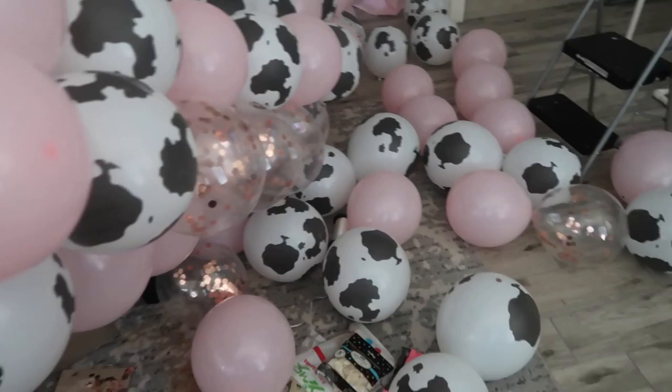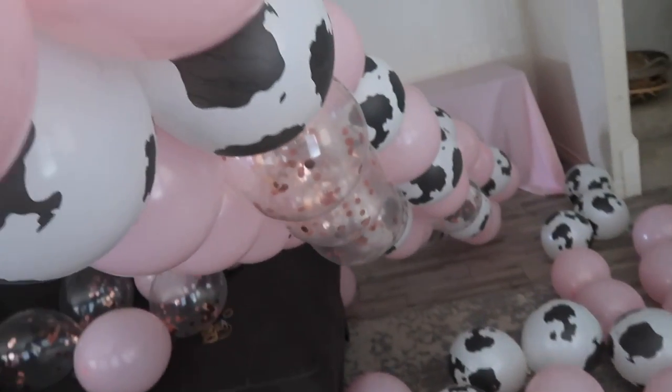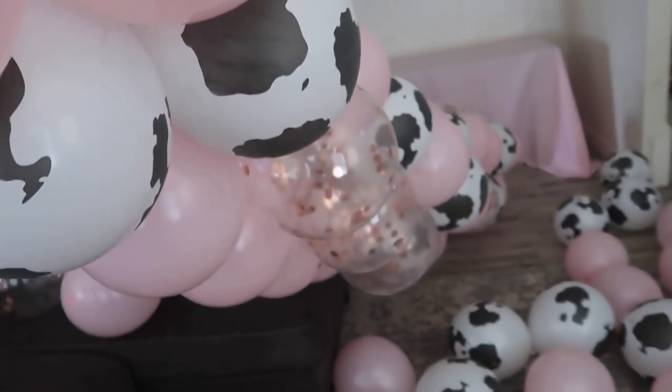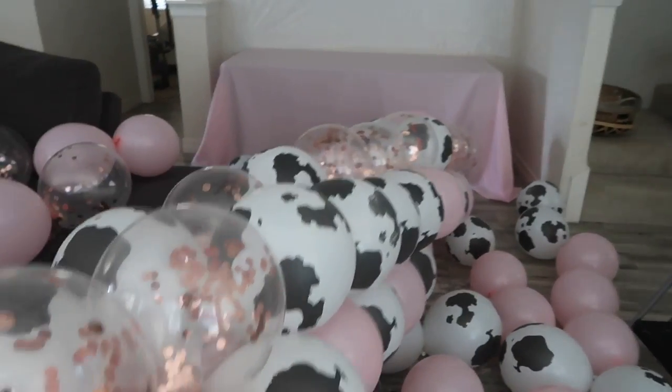Okay, I wasn't sure if I was gonna have enough balloons, but I definitely think I have plenty. So here is what our balloon garland is looking like. So I'm gonna prop you guys up and we are going to hang it up and over on the wall there.